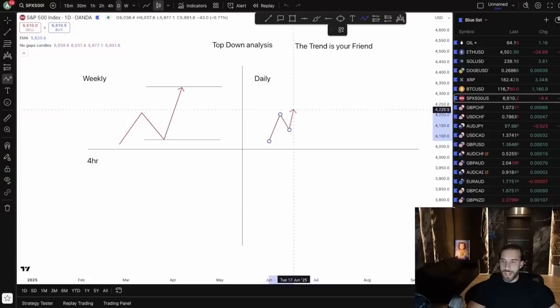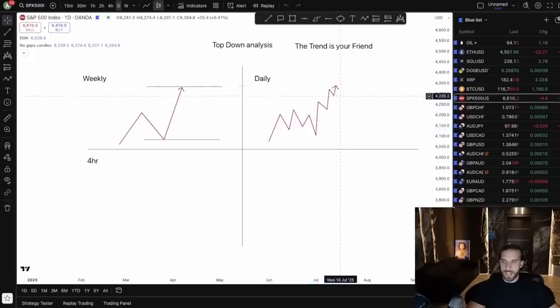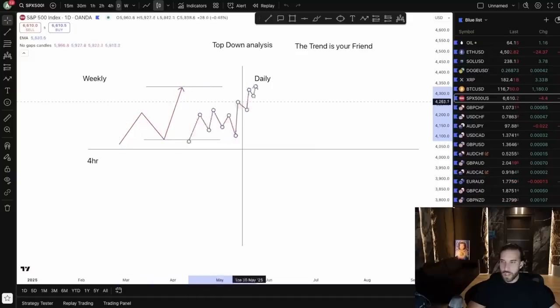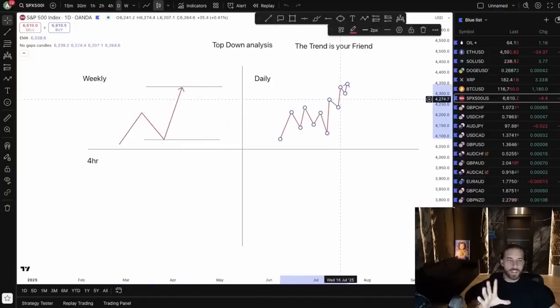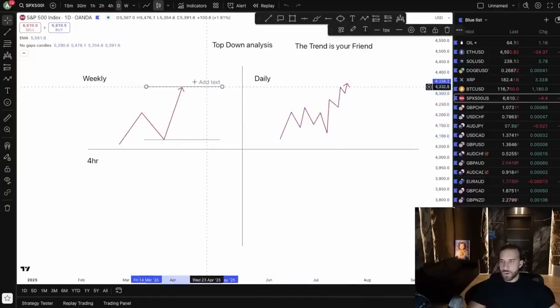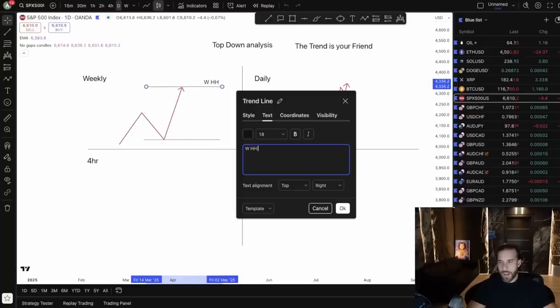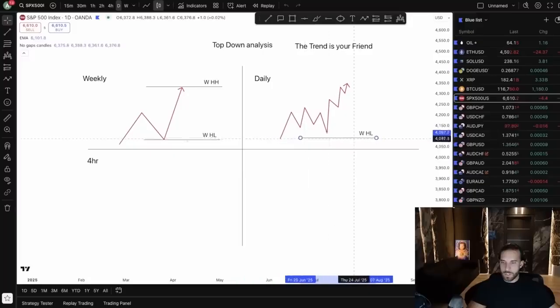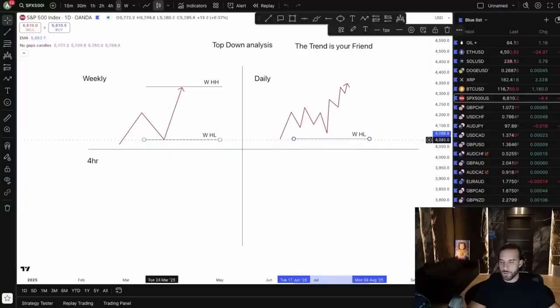Now, if we were to look at this same exact market on the daily, for example, this is exactly how this market would look. So I'm literally just copying this exact same structure move, but I'm basically zooming into this price. So this is what the weekly higher high would look like on the weekly. This is what the weekly higher low would look like on the weekly. If I were to copy this weekly higher low and place it over here on the daily, this is what it would look like, or even lower. We're just going to place it at the exact same price where it is over here.